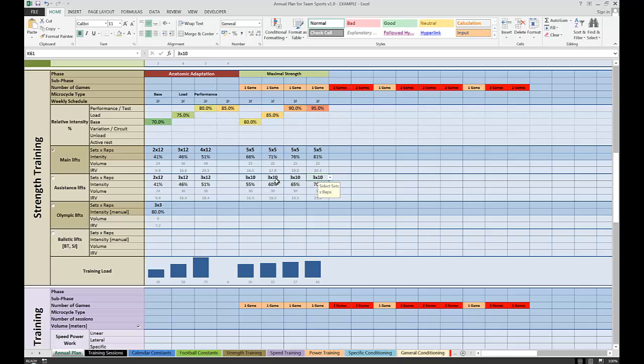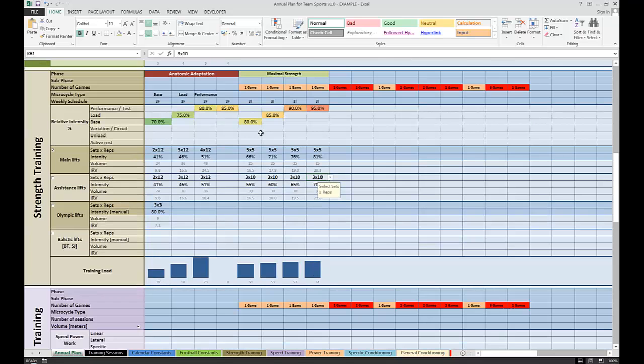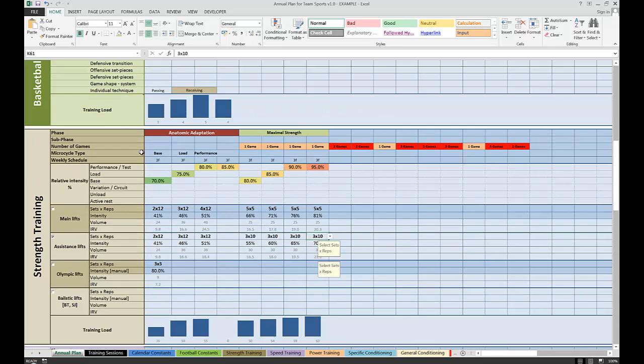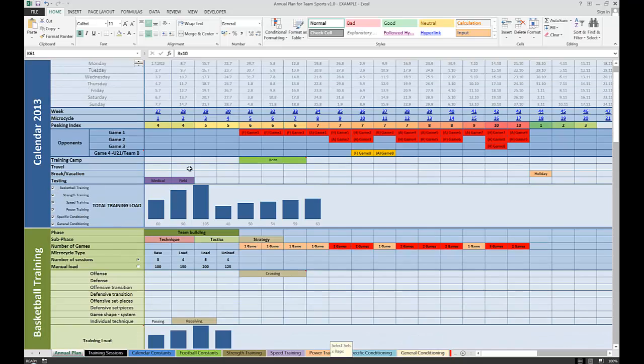One more time, there's no bug. It's only me not feeling this because we don't know the frequency of training. I cannot calculate approximate workload. So as you can see, the main lifts are included now. If I deselect them and select only assistance, it's going to give me this number, 9.8 times weighting factor times frequency. I'm going to get number 30. All of these again are summed up in a total training load, again giving a weighting factor for strength training or football related training and other training components. Again, you can deselect these.